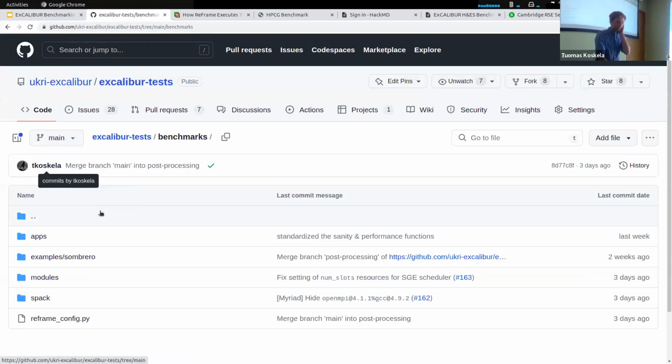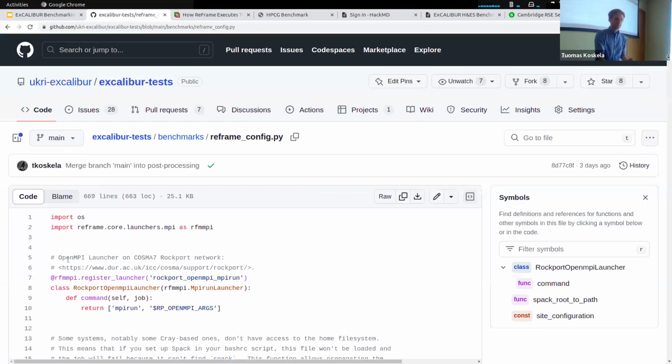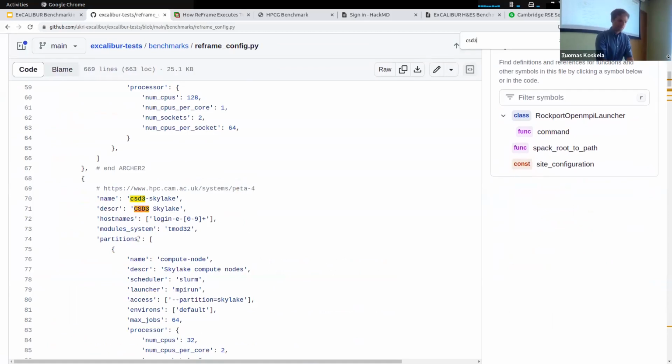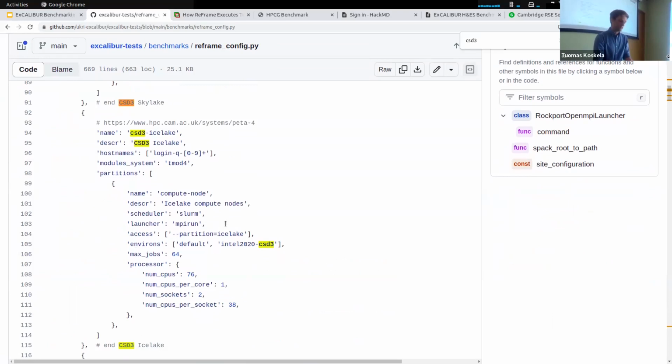I wanted to show how the configuration looks. There are two bits in the configuration. Configuration for ReFrame, which basically tells ReFrame how to talk to the scheduler. And if I go to the CSD3 configuration, this is a Python dictionary, and it just describes the system.